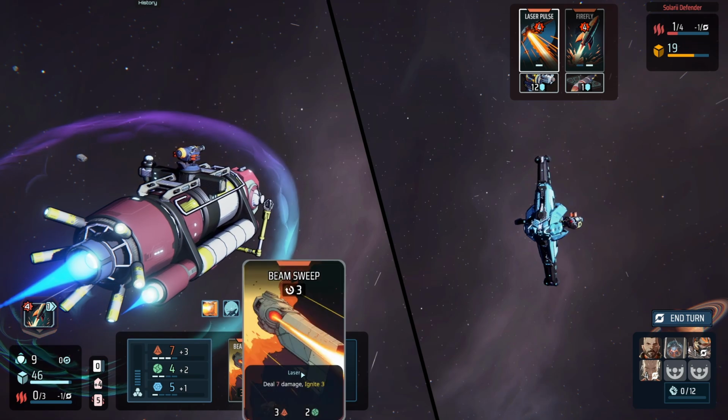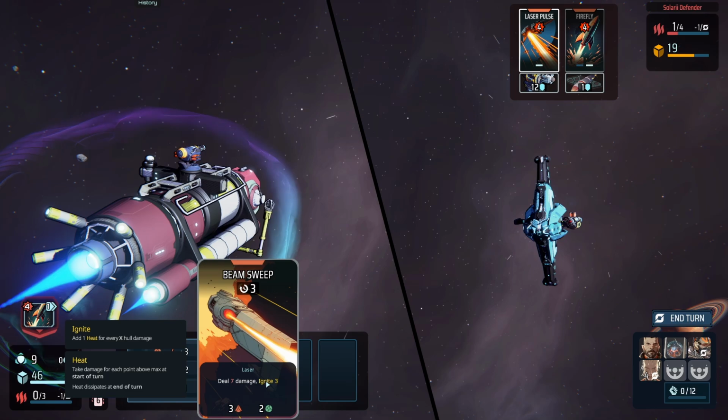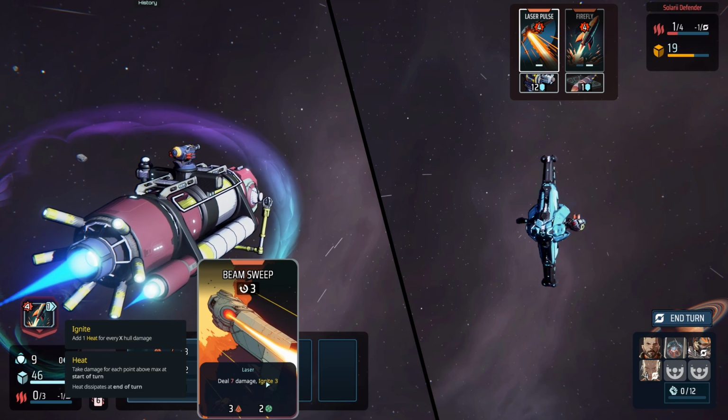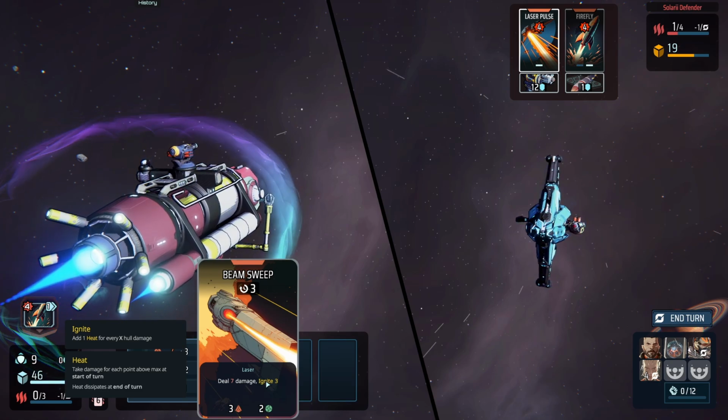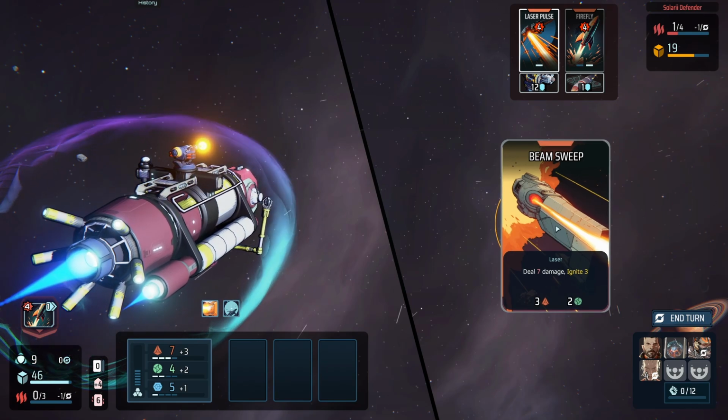So ignite, if we read... No! I meant to read ignite. I was right-clicking the card to come up. Add 1 heat for every X hull damage. Heat, take damage for each point above max at the start of turn. Damn it. So it's going to ignite for 3, so it's going to give them 4 heat. Is that right?